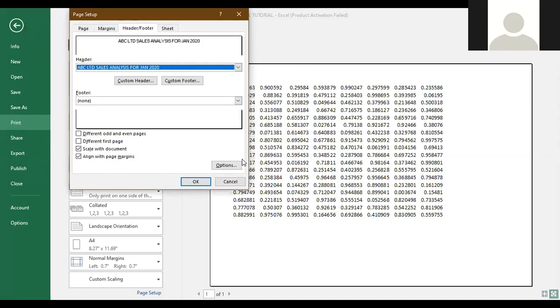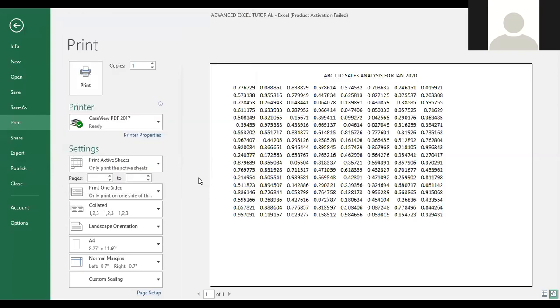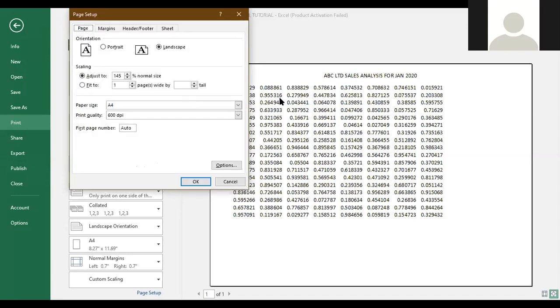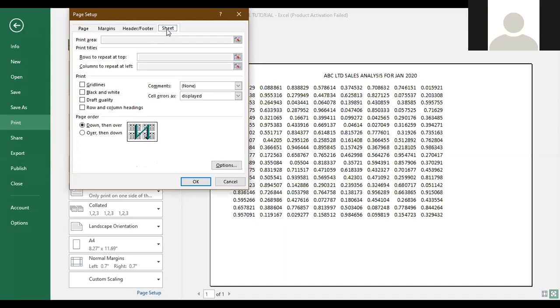Once I've done that, I then say OK, and you can see my header is over there. So if I had like 2-3 pages, the header will remain there for every one of the pages. And then something else is that if I want my data to have some borders, I can go to Sheet.